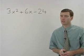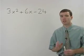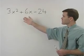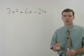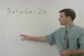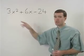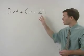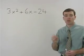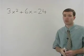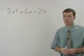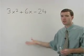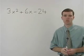At first glance, this problem may look extremely difficult because it's set up as a special kind of trinomial that can be factored as the product of two binomials, and there's a coefficient on your x squared term. Look at your constant term that you're going to have to factor, negative 24. Think of all the different possible factors of negative 24, and you'll see you'll have a bunch of different pairs of binomials to choose from.